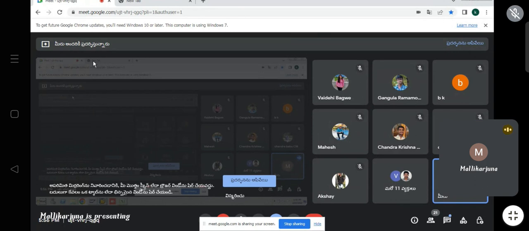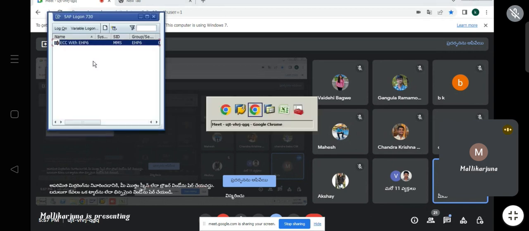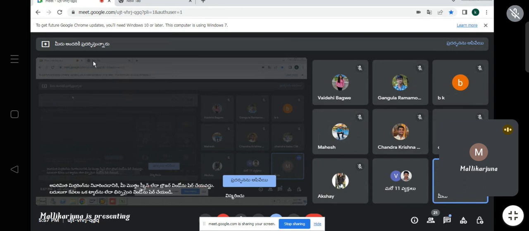And the naming convention for the GL accounts will be quite different. What I am calling the bank outgoing GL account, in real time people will use bank check clearing account, check receiver. If it is a check deposited, clearing account. If it is an issued check, clearing account. The naming convention for GL accounts would vary. What we are noting down here is a generic naming convention. You need to observe the GL account properties in the GL master data.